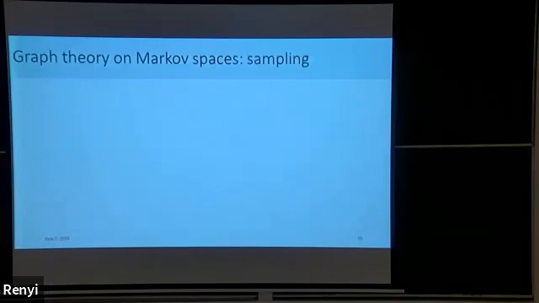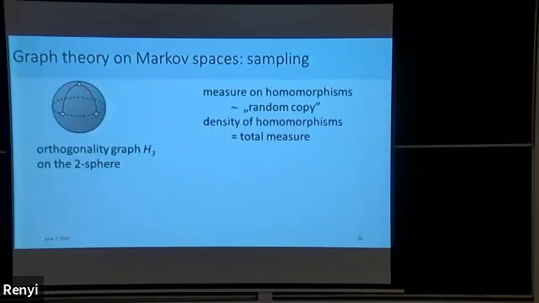Now, finally, I would like to come back to the issue of sampling, which was the main introductory point of view by David. So how do you sample from a Markov space? Now, this is a difficult question, and we have some unpublished results on it, but there is one published result, and I would like to focus on that. So this is a special case, but it's a very nice special case.